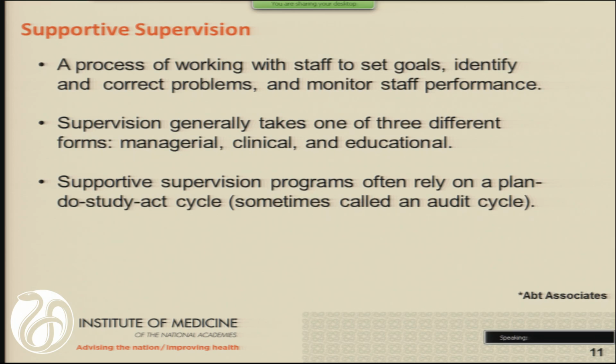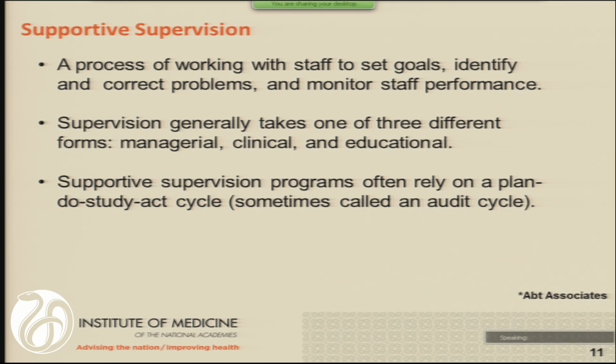Next is supportive supervision, and there are various versions of this. The supportive supervision that is financed by USAID has been rolled out by associates in many countries. Again, the process follows the earlier approaches that I've described. Here, the staff work together with a facilitator to set goals in order to correct the problems that have been collectively identified. And then the performance of the teams and individuals is measured and performance assessed against the goal set.